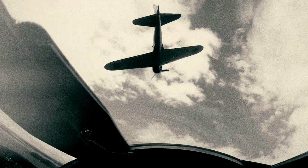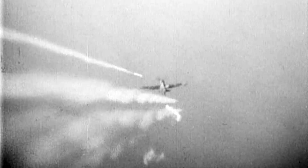This means that in close combat or dogfight, the Oscar could out-turn a P-40 and maneuver behind it, putting the American P-40 in range of its guns. It could turn on a dime, and you never wanted to get into a turning dogfight with an Oscar. You just don't turn with a guy. Don't even think about turning with him. If you do, you're going to get shot down.